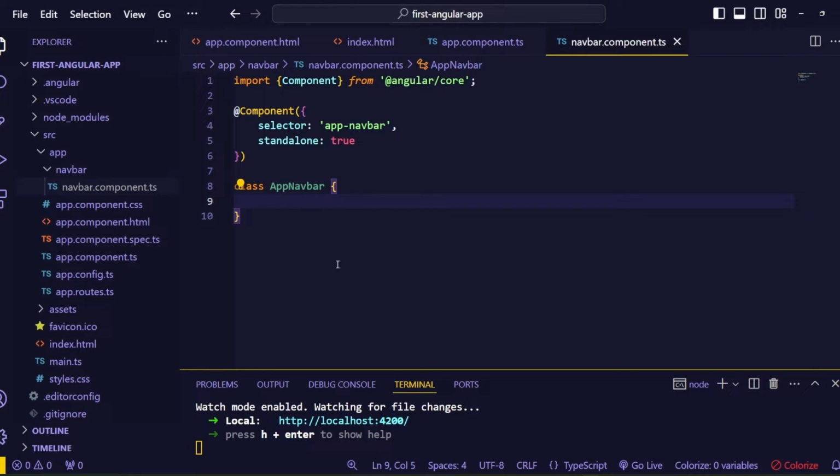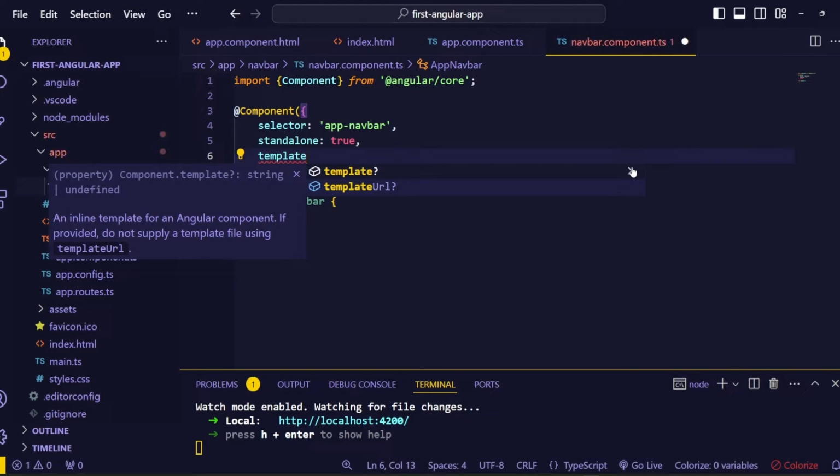So guys, inside the component file, we can write our HTML code. For this, we have a special property called template. This is the same as the selector option, so we can pass the template property inside this component decorator. So after this, let's pass this.